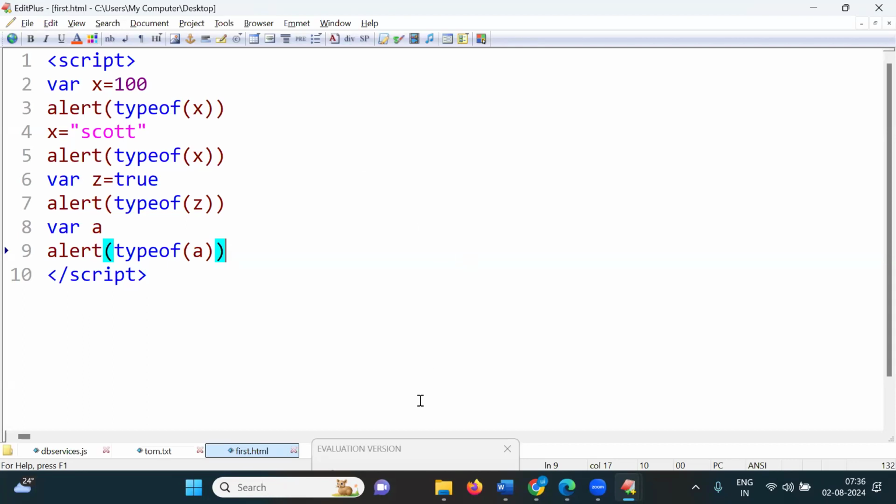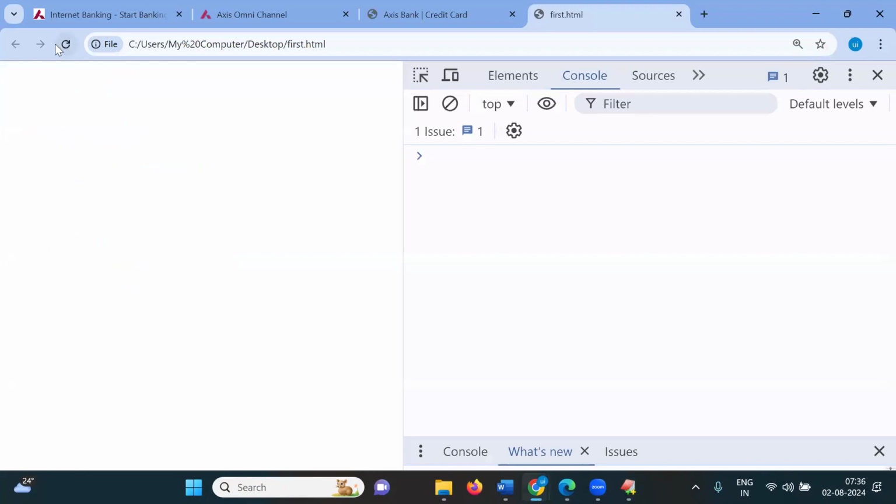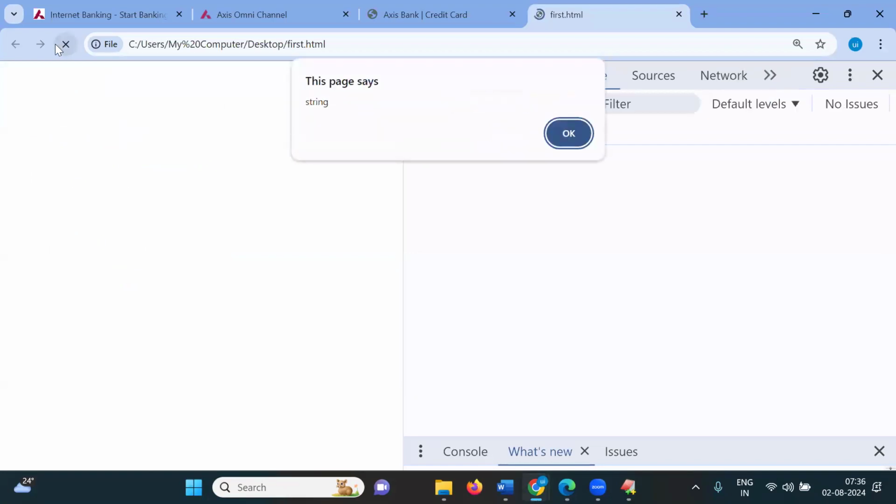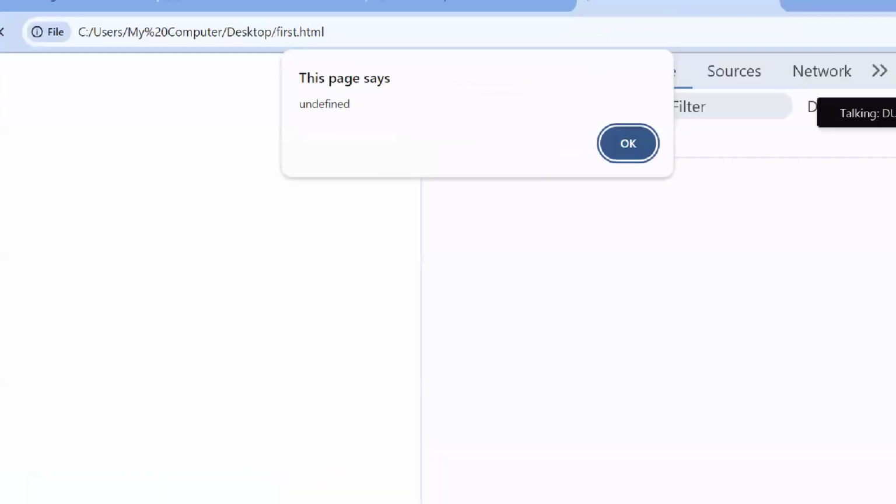This is not null, this is undefined type. The variable is not assigned with any value, so it is undefined. Now, first one number, next string, next Boolean, and now this is undefined.